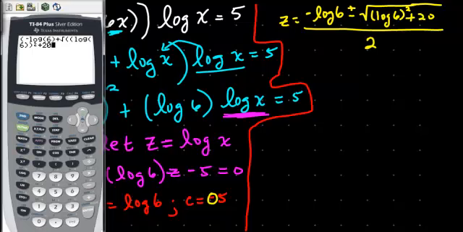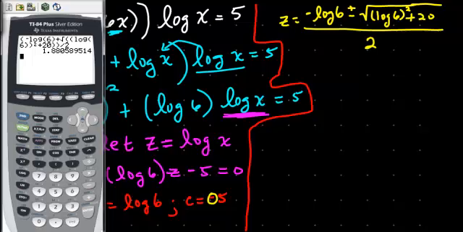That parenthesis ends everything inside the square root, and the next parenthesis ends everything inside the numerator. So now divide by 2a, which is just going to be 2.